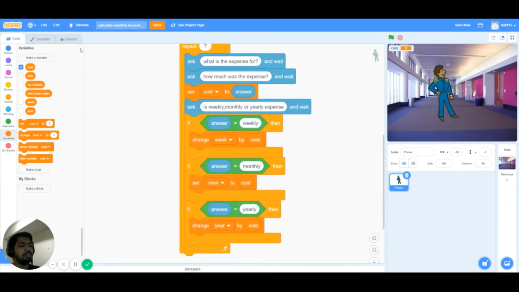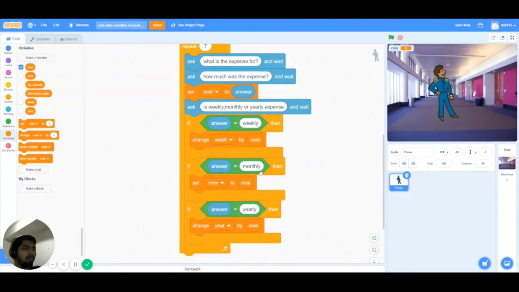What generally happens is in the end we calculate average monthly expense and not even yearly expense, because then using the monthly expense we can calculate what the average take home pay will be for a person. So we just have to convert all these weekly expenses into monthly expenses and all these yearly expenses into monthly expenses.